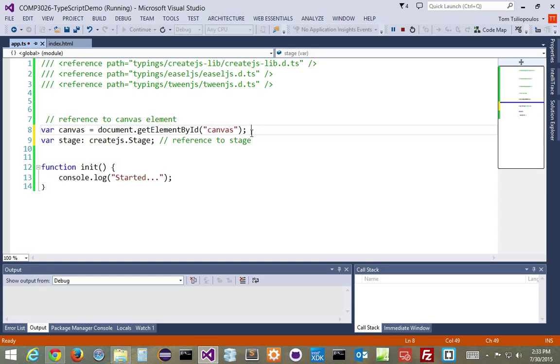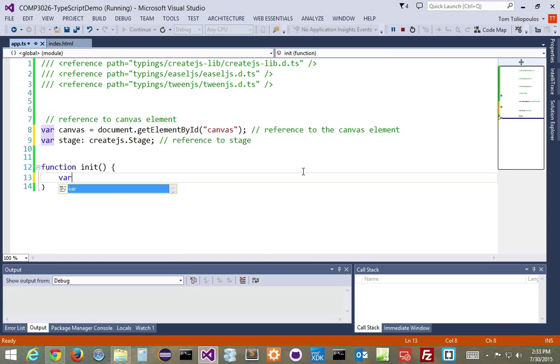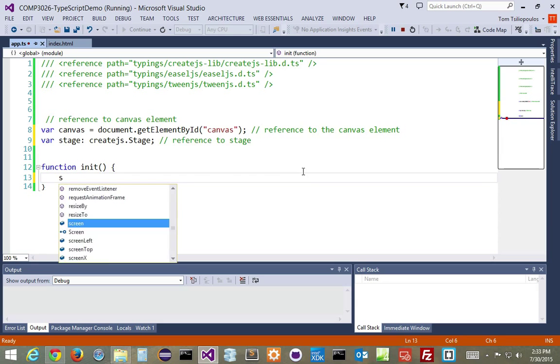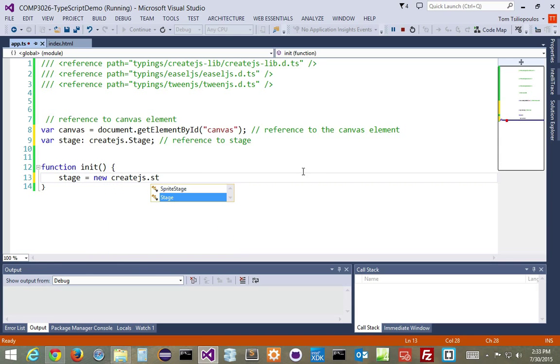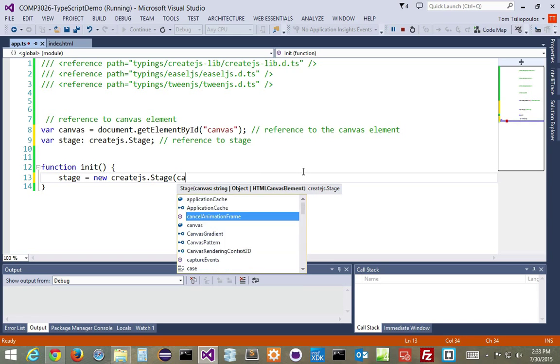We haven't created a stage yet, and this is a reference to the canvas element. Okay, that's what this is. The next piece: let's actually create the stage. So we're going to say stage is equal to new createjs.Stage, and we're going to pass in the canvas element.